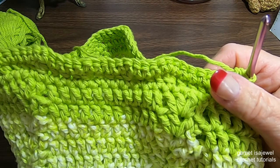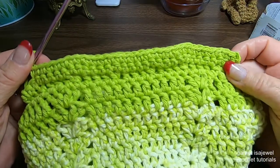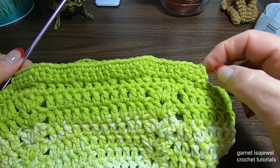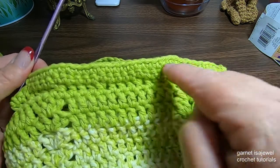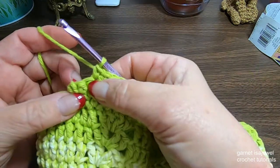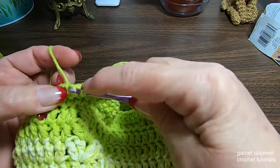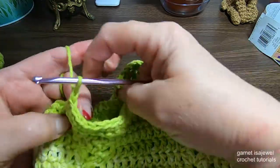and we'll be ready then for row 4. All right, so I haven't completed this row yet, but I wanted to give you a stitch count from the very first one that we put in here after skipping the first stitch. We have 30 single crochets all the way across the row. At the last two, I'm going to skip the next one and single crochet into the last one, and that'll give us 31 single crochets for this row.